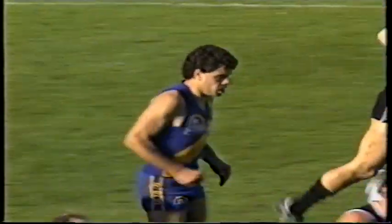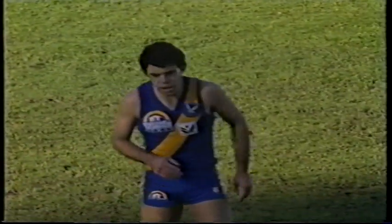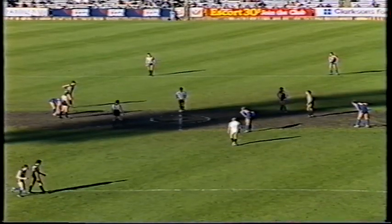He really is a brilliant player, David Foote. I tell you what, I don't think I've seen anybody that's so sure with the kick on that side of the ground going to the northern end. Very hard to boot goals out there, but he knows exactly what the breeze is doing and what it isn't. He sums it up brilliantly, and he's kicked 3 goals. Eagles are certainly not out of this game. 4-4, trailing the Magpies 5-7.